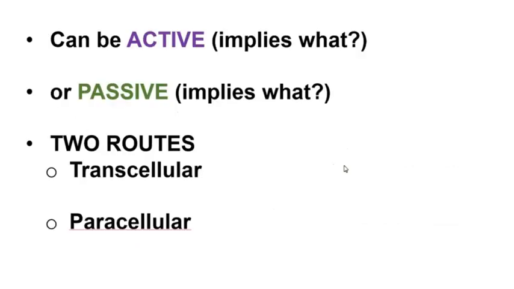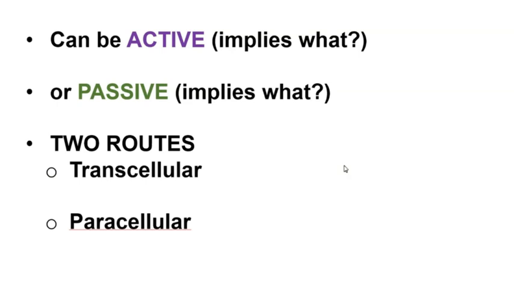Tubular reabsorption can be an active process. So what does this term active imply? If you guessed that this term active implies that there is ATP being used, then you are correct. Active processes are where the cells in the renal tubules are using ATP to actively transport substances from the filtrate in the renal tubule to the blood, right? So we're seeing some active processes going on here. This is actually where the kidney is using most of that ATP that it requires per day, actively transporting things across the walls of the renal tubules and into the blood.